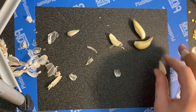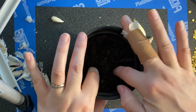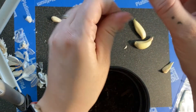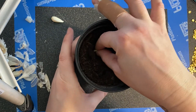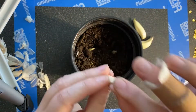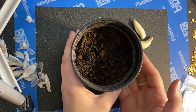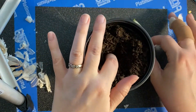So I'm just going to take my pot of dirt. I'm going to put a couple in here because they're really little and I'm not sure if they're going to grow, and I'm going to put them with where the green part would grow up. Put that in the dirt and cover them up just gently. Garlic does not like to be super wet when it's first starting, so you just give it a little water and you want to wait till it's just about dry before you water it again, because it gets cranky if it's too wet.